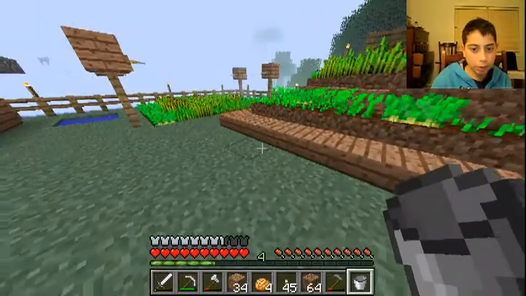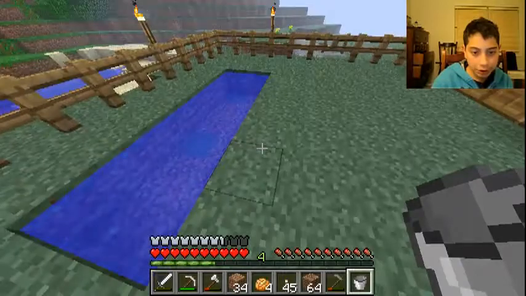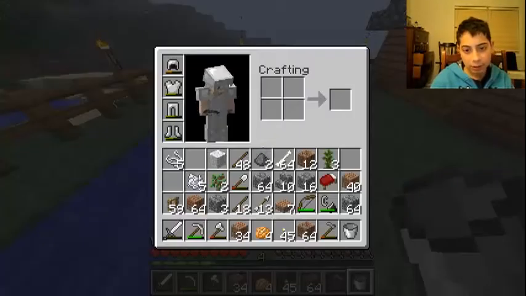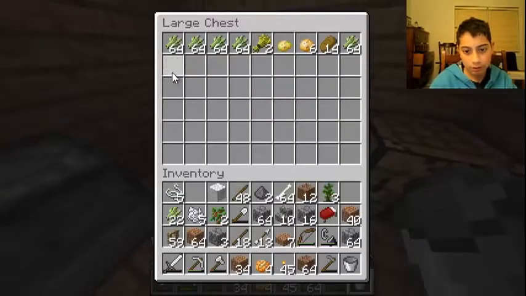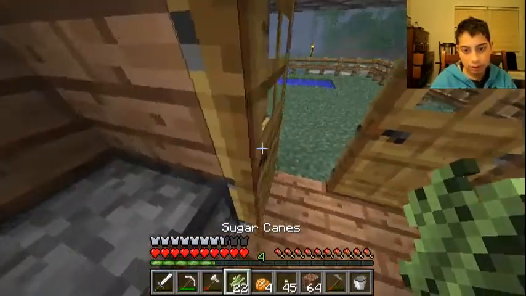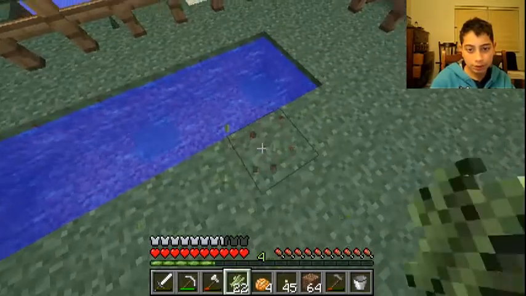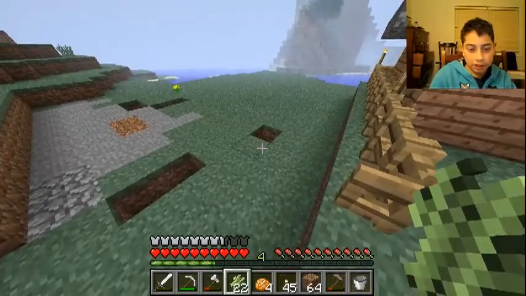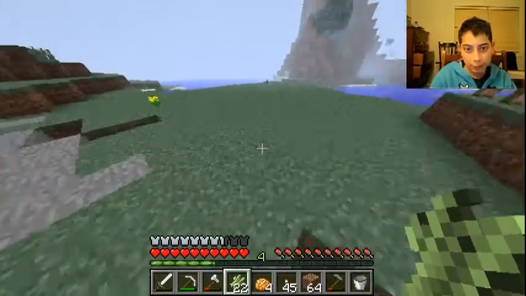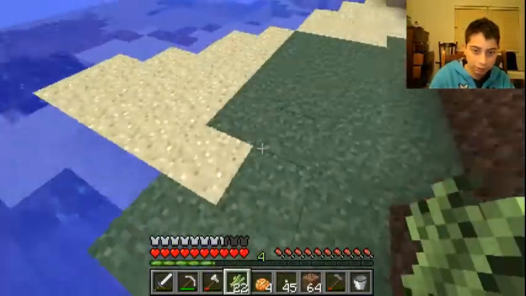Alright guys, we're back, and while my dad was doing that, I got bored and did this. Filled it up with water. And the next thing we're doing is getting those sugar canes, of course. This will be fine. Alright, so, let's go. I forgot something. For sugar canes to grow faster, you gotta have them on sand. So that's what I'm collecting really fast.